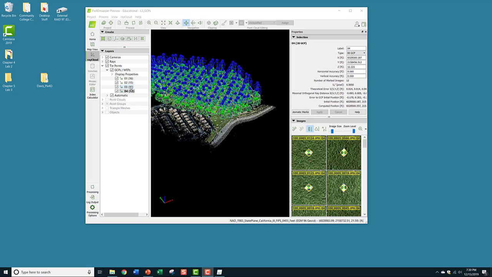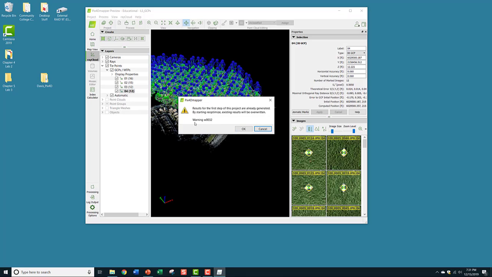And then there's another process that's necessary in order to complete the tie of images to control. In Pix4D, it's a simple command known as reoptimize. Now, what I want you to do is locate the reoptimize up in the process section, and you'll see this little symbol right there. Accept the prompt by clicking OK.